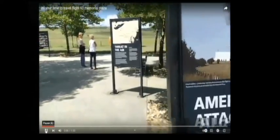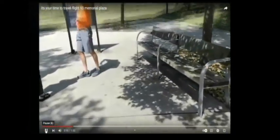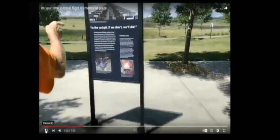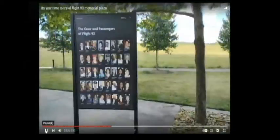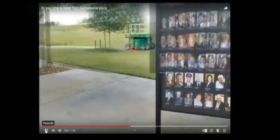We went there from Lancaster, Pennsylvania — 167 miles, about three hours to get there, but well worth the trip. If you get a chance, visit their website and listen to the troopers tell the story of 9/11. Looking at the memorial plaza, the pictures of the people who died on board Flight 93 from New Jersey — it was people from all walks of life, Black, white, just people who gave their lives that day to crash that plane.